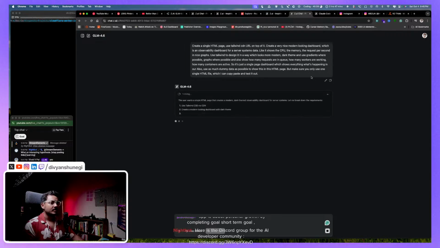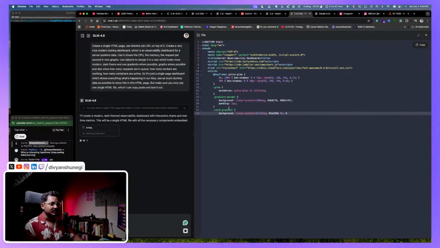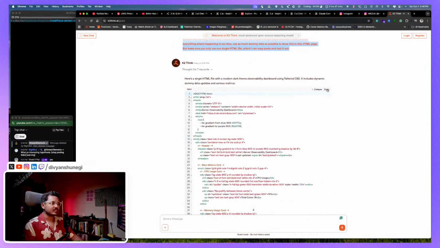So we can see side by side how they are working. One thing is GLM is showing you what it is thinking. I like the design aesthetic of the GLM 4.6. It's better than any other. Copy, paste. But the speed was a bit quicker than I expected on this K2. We'll save it as dashboard K2 dot HTML.